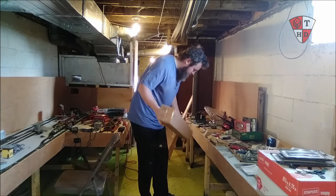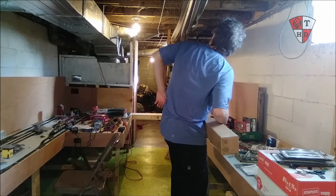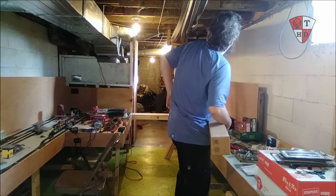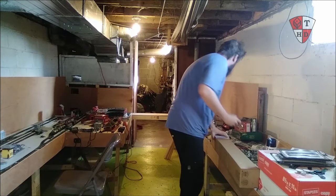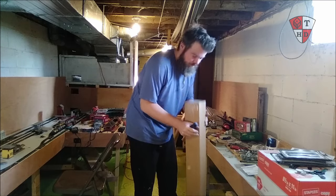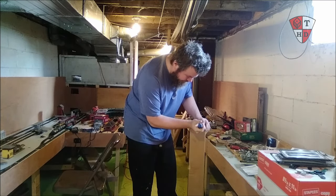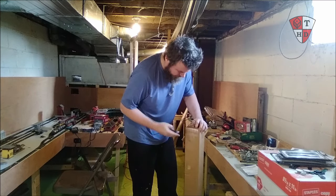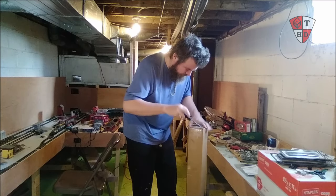My parcel arrived a whole week and 2 days early, and it contains FlexTrack. I have brass FlexTrack, but after seeing what you can do with FlexTrack, I was going to say no to nickel-silver FlexTrack with a $20 shipping, because this stuff is going to make the south side of the layout look a little less snap-tracky and more creative would be the word I'm looking for.